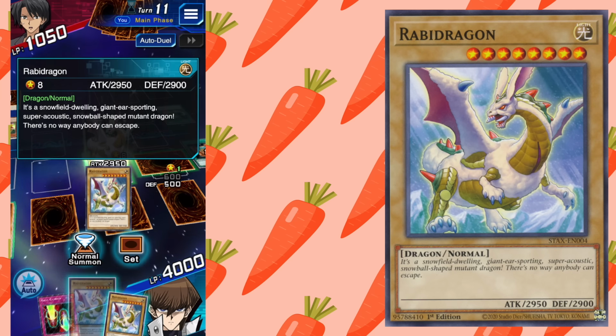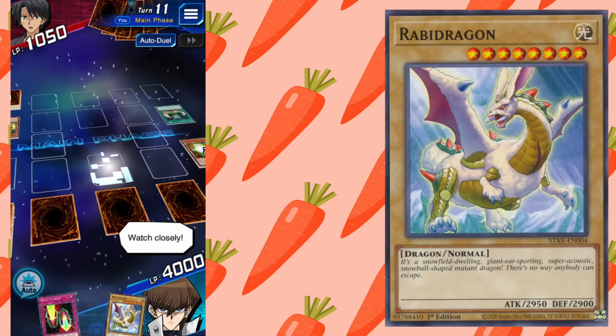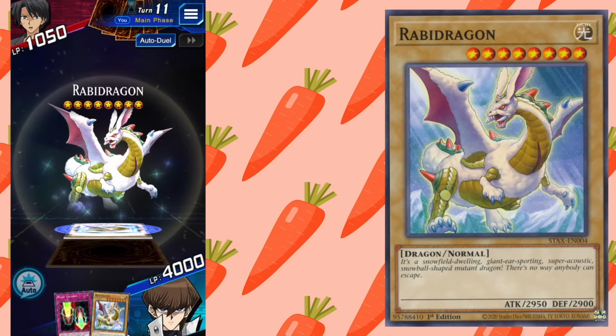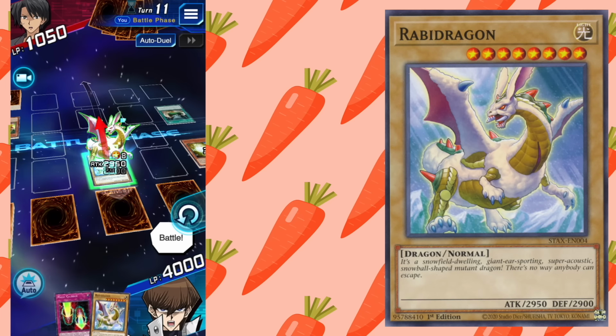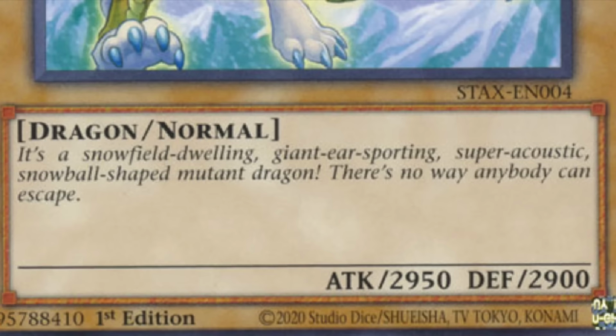That being said, you'd probably only use it for the meme factor. It's a rabbit combined with a dragon. The design looks surprisingly badass while still having floof to spare, and of course, the lore is a bit silly. It's a snowfield dwelling, giant ear sporting, super acoustic, snowball shaped mutant dragon. There's no way anybody can escape.